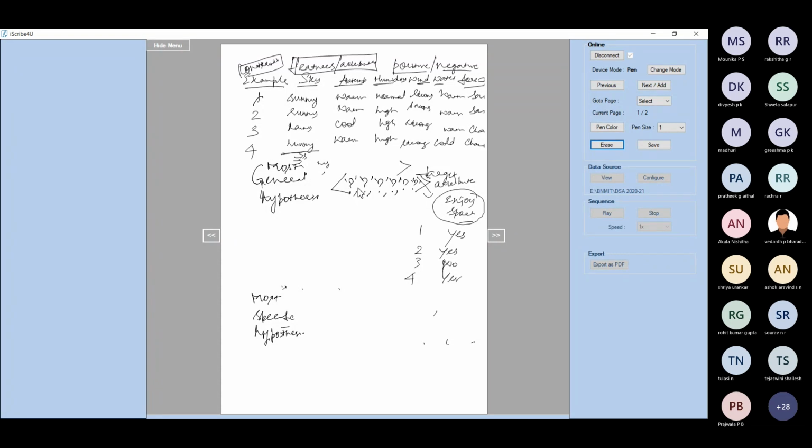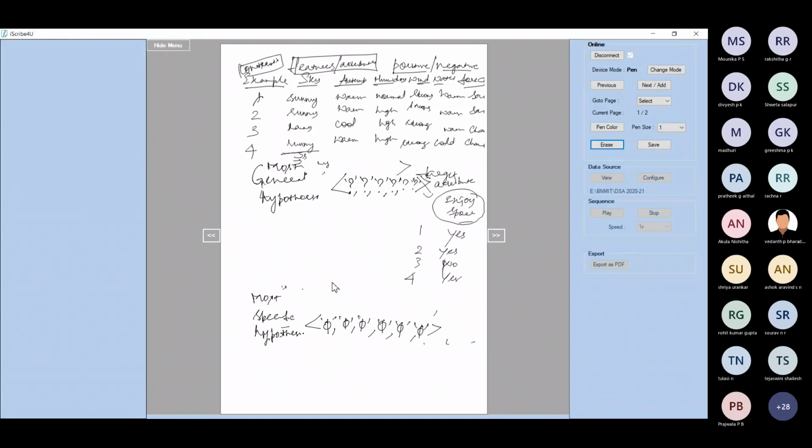How do we read this? Any value is acceptable for these attributes for a training example to be classified as positive. Right, so that's what we're telling. That's actually not true, but that's one kind of possibility. Most specific hypothesis means we are very rigid. We're telling no value is acceptable. How many such no values? 6. Why 6? There are 6 attributes, so no value is acceptable for sky, air temperature, humidity, wind, water, and forecast for a training example to be classified as positive.